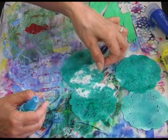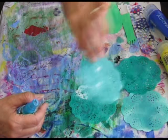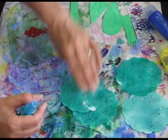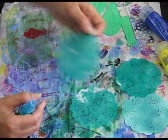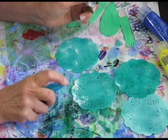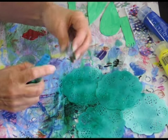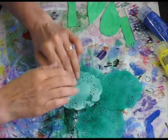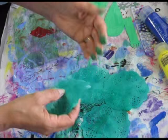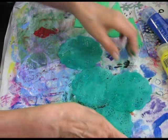Oh, that's a strong smell. Alcohol. These are sprays I made from the inside of markers and some alcohol. What's that called? Rubbing alcohol. Very, very strong smell. So yeah, basically I want to colour these up. Try and soak up some of that excess. And get it all over my hands. Alright, let those dry.